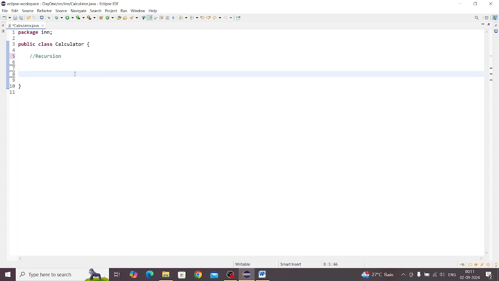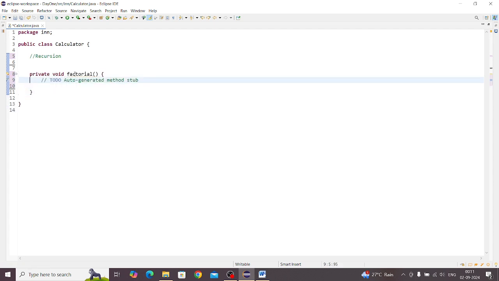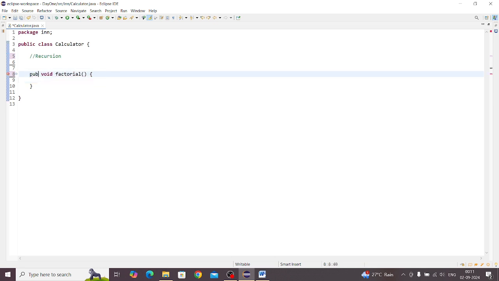I'm going to write the factorial calculator here. So here I have created a class called calculator. Then I'm going to create a method of factorial. Okay, it was created now. Then I'm going to change the access modifier to public, so it can be used anywhere. Then I'm going to use int to return an integer type. So here I'm going to type int n. Okay, here I'm going to type the return method. So n double equal to 0.